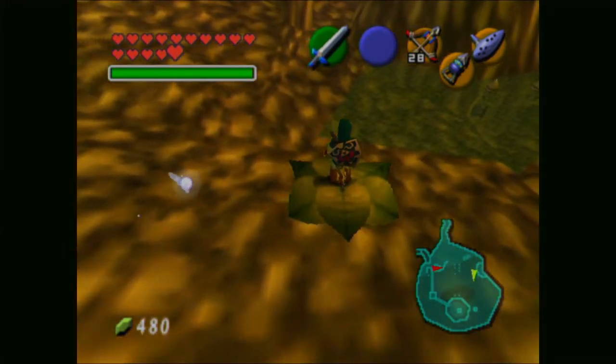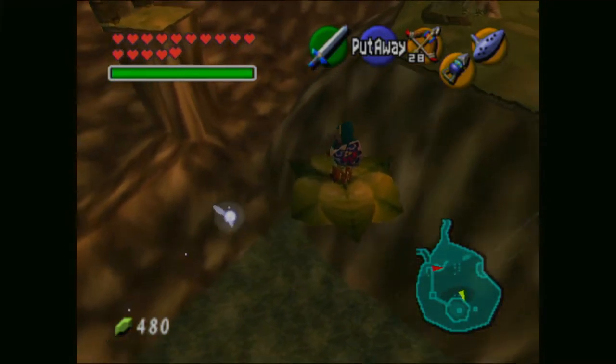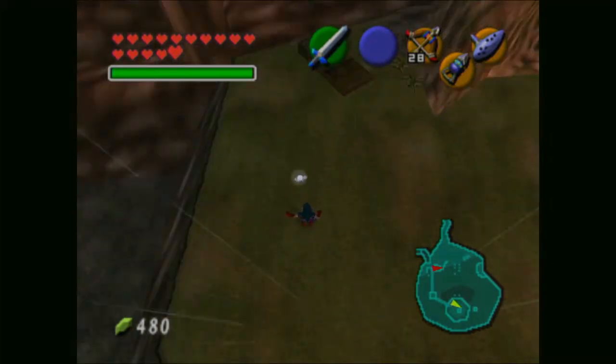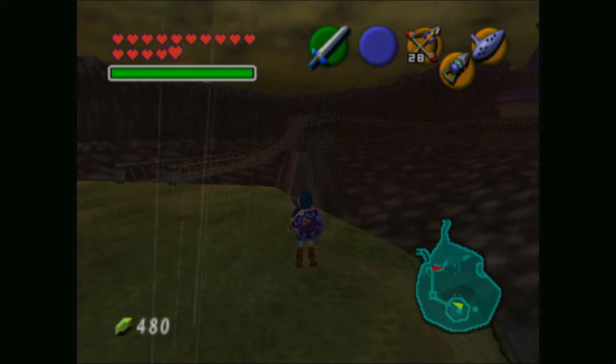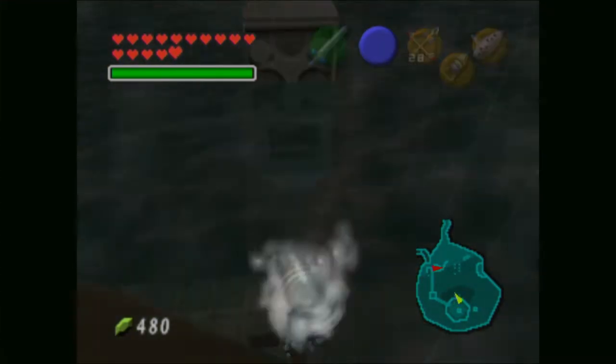Oh, it does actually take me over this way. Well, that's helpful, isn't it? I want to get off here, please. That goes a long way out. Wow. There it goes, around the pillar there. It's gone. I assume it just flew back to where it needed to go. But anyway, we need to go down here now.